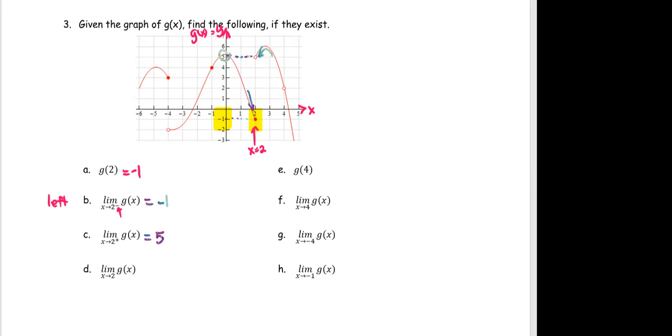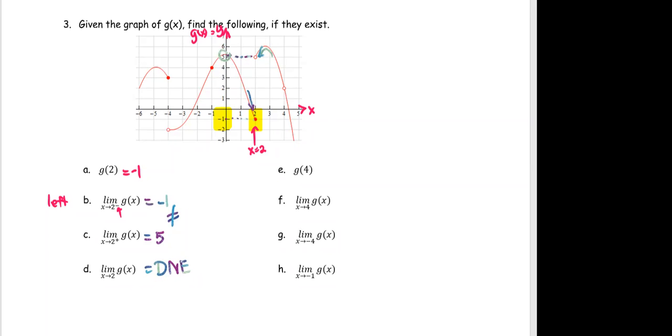And then part D is the conclusion: the left and the right, are they going toward the same number? For this situation, they don't go to the same number. Therefore, we can say in part D that the limit does not exist. Okay, does not exist. Oh, I got the fancy marker here. So it does not exist. We got 2 of 16 wrong. Number 4, 8 people got it correct.